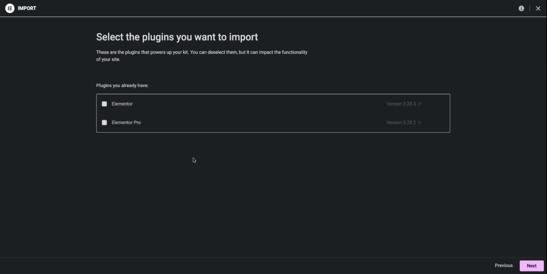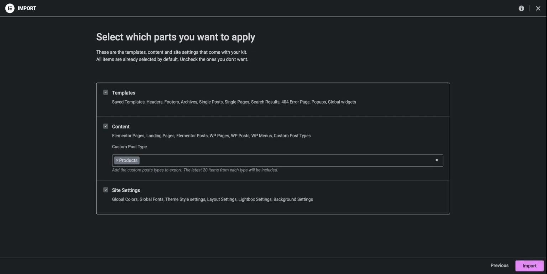Continue here. Again, this is what I was talking about needing Elementor Pro. This is recommended plugins for this. I think some of it will convert over into just the Elementor plugin, but it's definitely built for Elementor Pro. So if you don't have a Pro subscription, maybe consider bumping up to that if this is a route that you want to take. Now we're going to go ahead and hit Next.